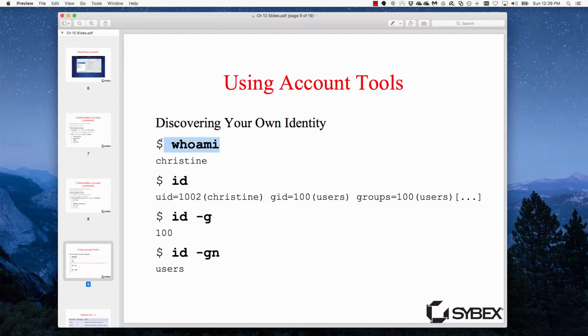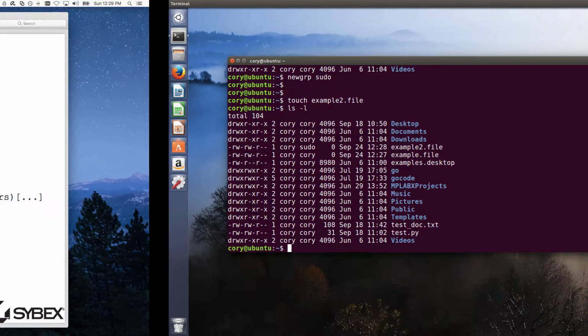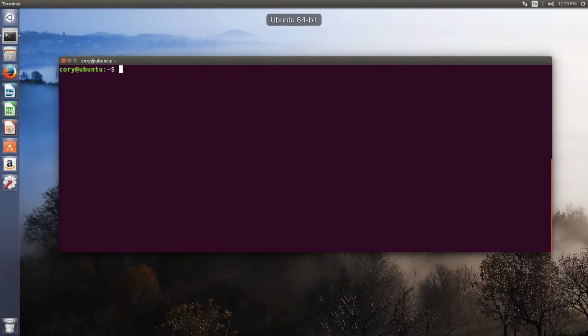There's also this whoami command. I like this command because it's very easy to remember. You're logged into a box. Maybe it doesn't show you the shell prompt like this, because it's easy for me to see I'm logged in as Corey. You just type in whoami, and it'll tell you who you're logged in as.